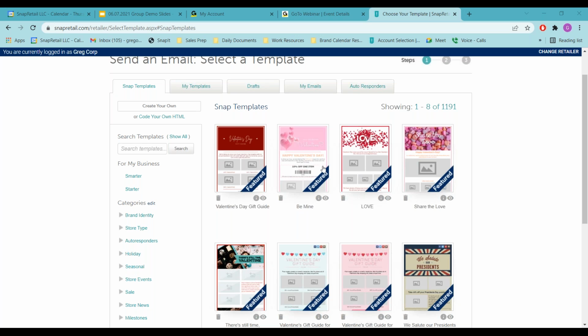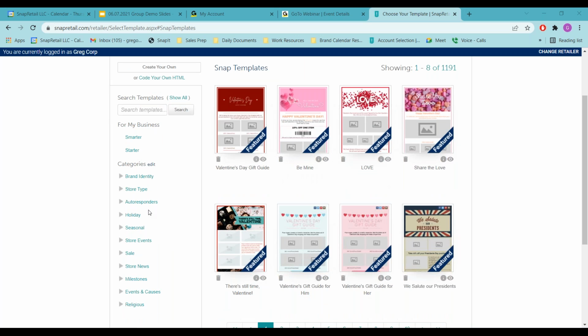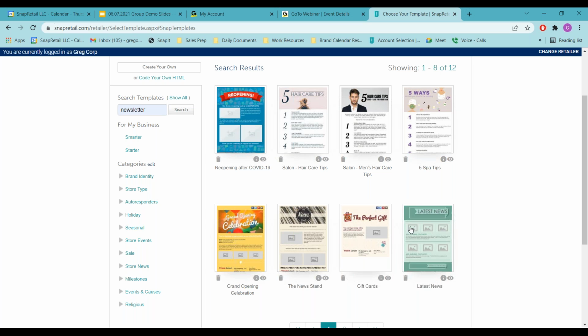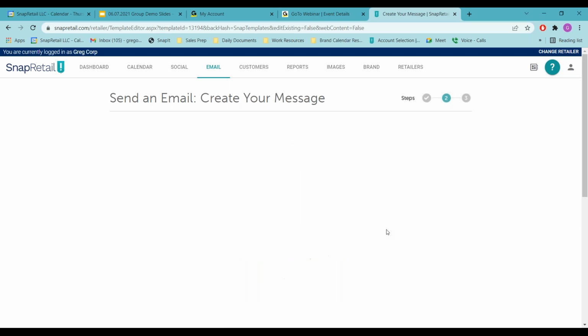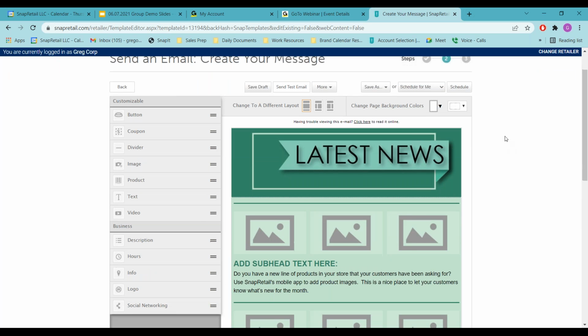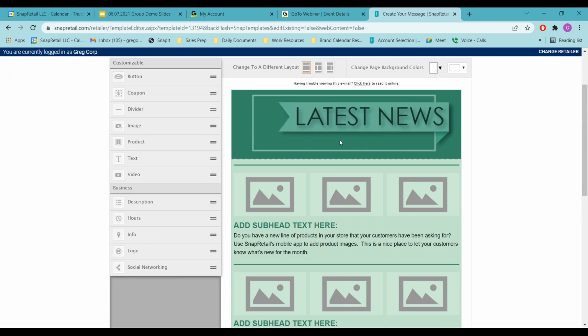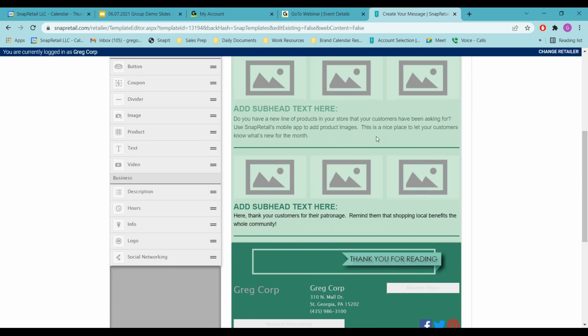And maybe you don't want to have to start from scratch with one of our pre-made templates. Well, this isn't starting from scratch, but maybe you want to start even further ahead with an email template. So I'm going to go over here and pick out a template. I think we even have a newsletter one here. This is one that I use when I'm demonstrating this, but really you can do this with any template. Now this says latest news. You could build one from scratch. You could pick any template you want and you can start editing from here.